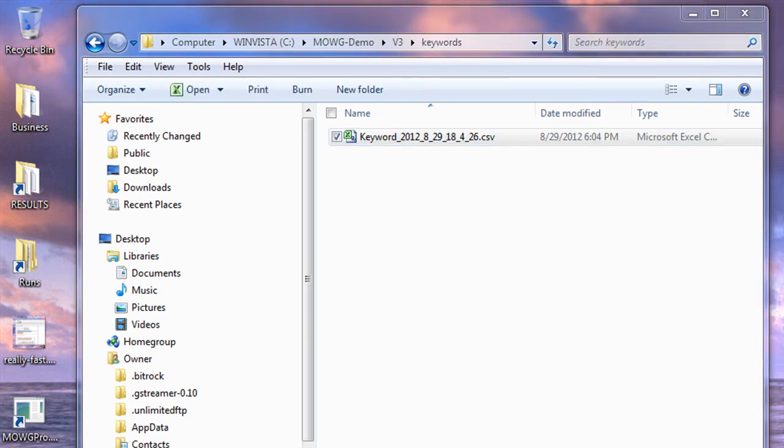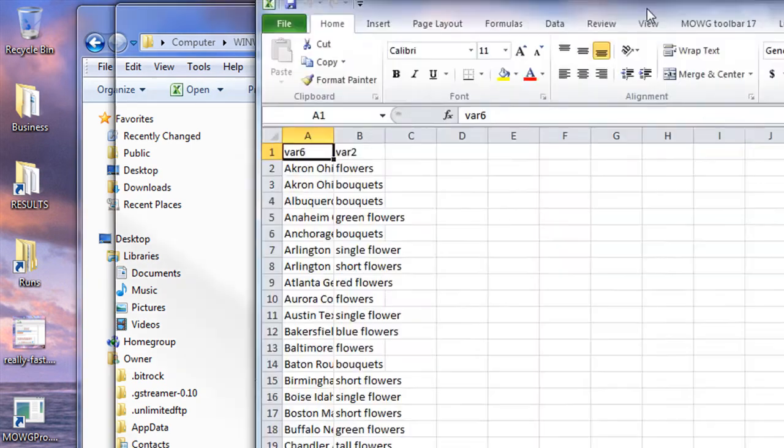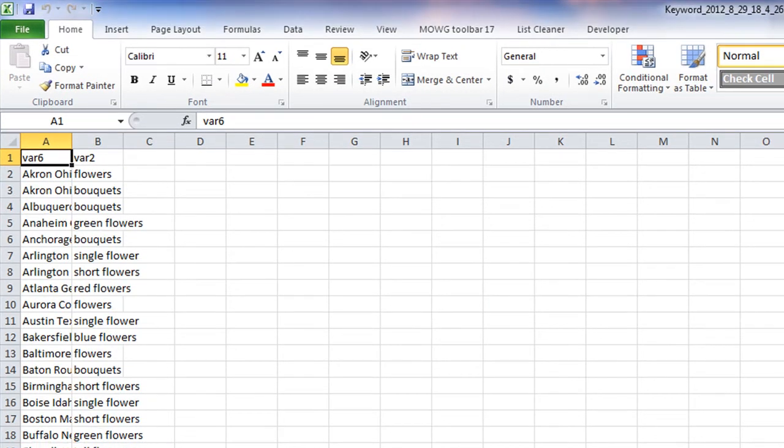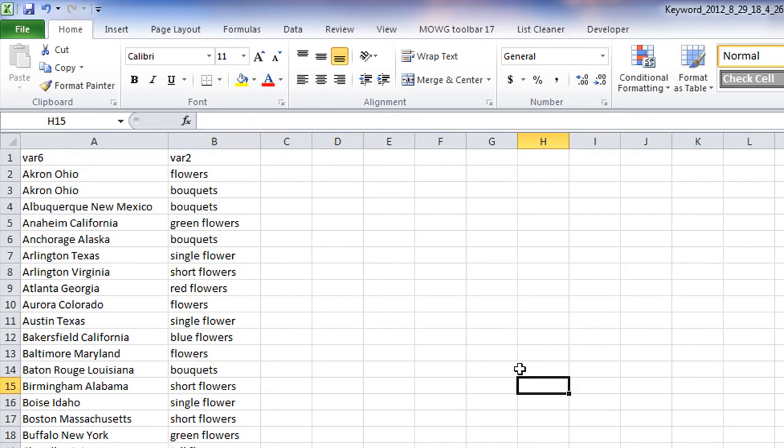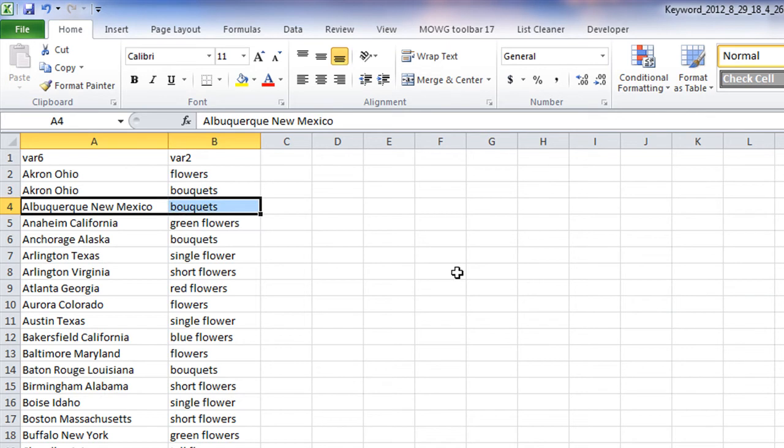We were thinking for a long time, how do we want to store keywords? And we thought it was extremely important to save them as separate columns. Any idea why? Because what kind of keyword do you want to look up on Google front page results? Do you want to see Akron, Ohio flowers, Akron, Ohio bouquets, Albuquerque, New Mexico bouquets? What about the flip side? And so you might want flowers Akron, bouquets Akron.